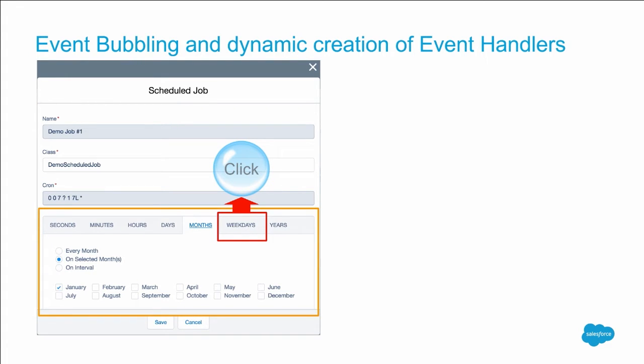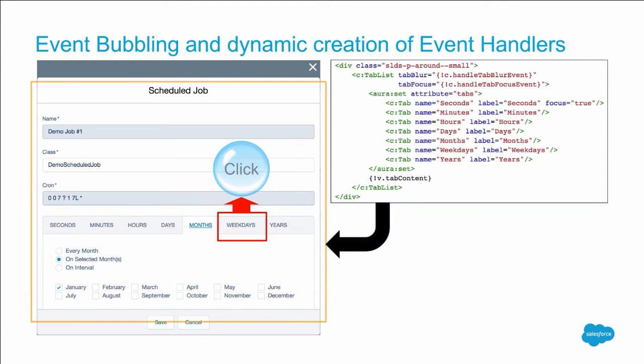Well, when I first got into Lightning, my next guess would be that, well, tabs are contained in the tab list component, so surely the tab list component gets to intercept that and do something with it. But this is what containment hierarchy means. You'd be wrong if you thought that. And the reason is because it is the actual edit schedule job component that's providing the definition for both tab and tab list. So when we talk about a container component, the container is the component that provides the definition. So in this case, edit schedule job is the container for both tab list and tab.